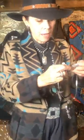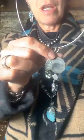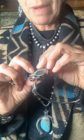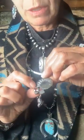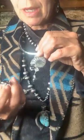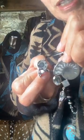Oh, this one is a pyritized ammonite, so a sea creature that's been pyritized, not like a pirate on the ocean, but pyrite as far as a stone. And pyrite is a dense, kind of heavier stone. Really a beautiful stone. I love designing with it. It's got a great sapphire there, and then more pyrite down here. Really a beautiful design. And then we have matched it up with a beautiful pyrite ammonite ring. So that's a really pretty little set.